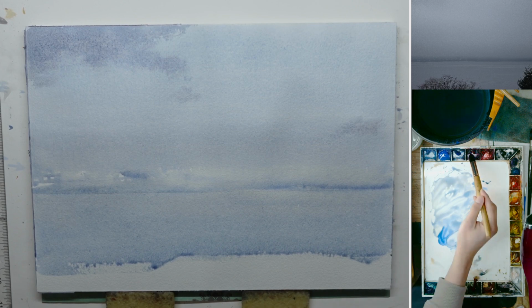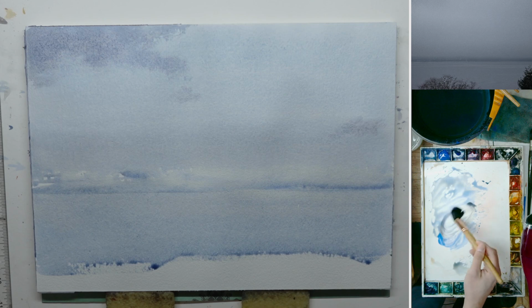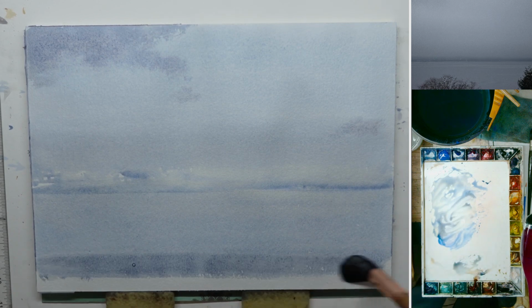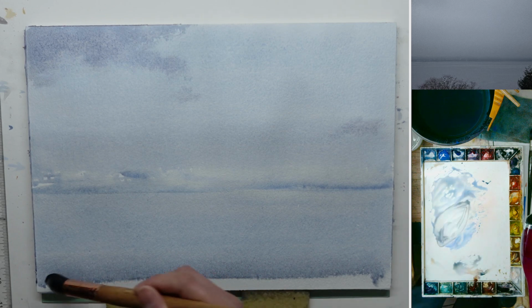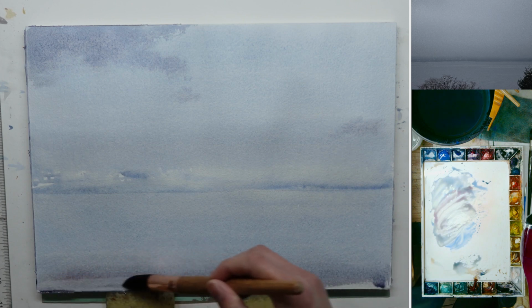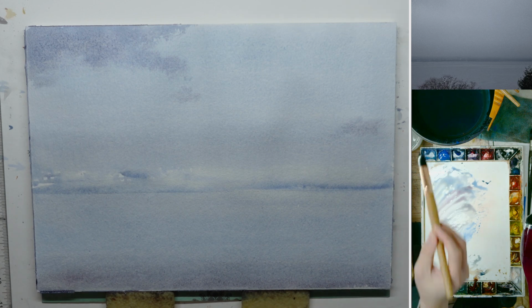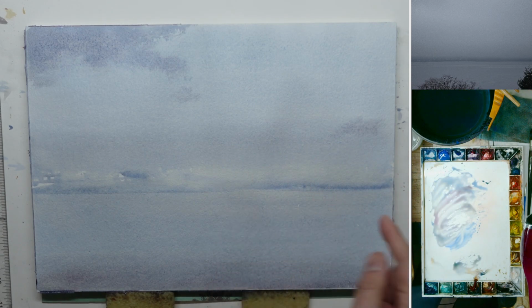Okay, and a little bit of alizarin crimson, a bit more warmth with it. So it's a very simple painting in terms of colors. We just have a few colors, right? It's a foggy day, so there's not a lot of colors showing. A bit more crimson. Okay, edge to edge wash. There we go. That's it.